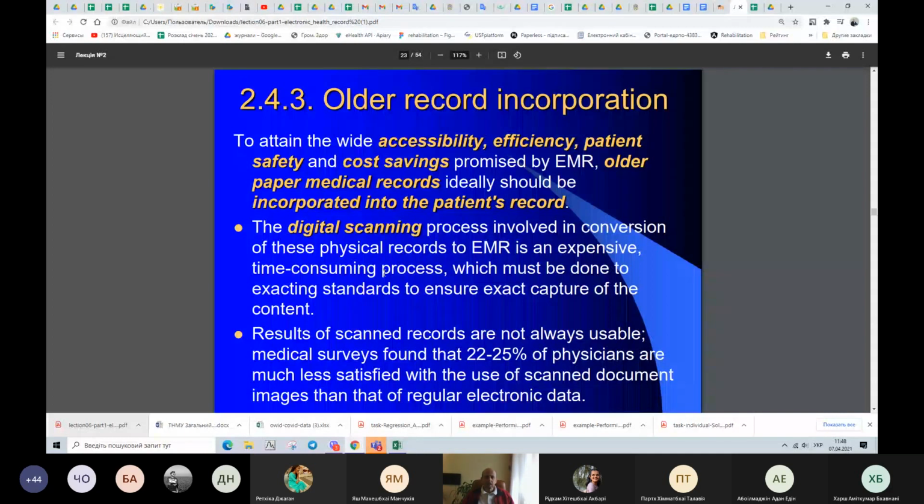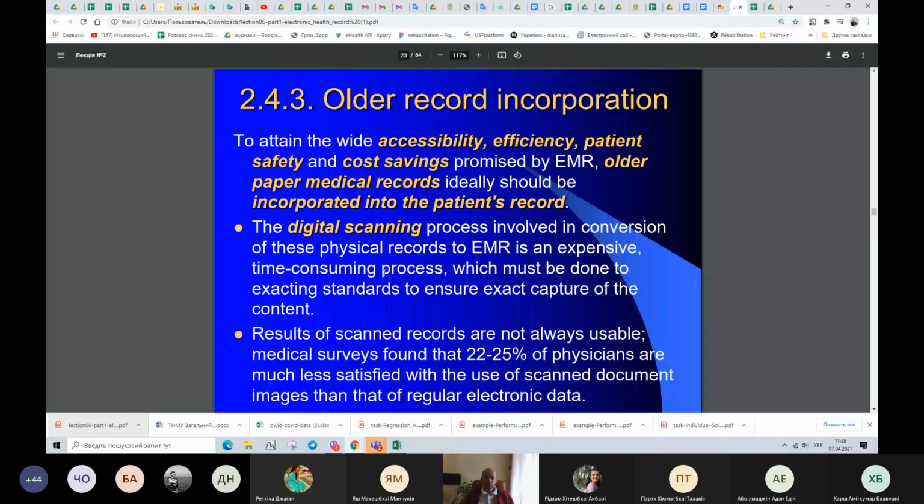The digital scanning process involved in conversion of these physical records to EMR is an expensive, time-consuming process, which must be done to exacting standards to ensure exact capture of the content.